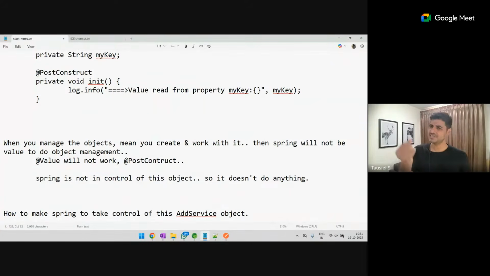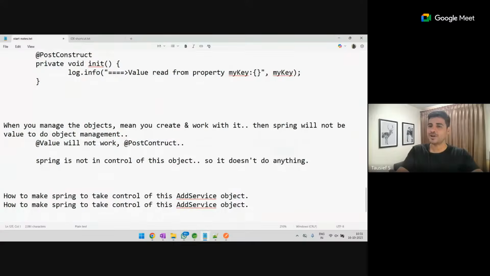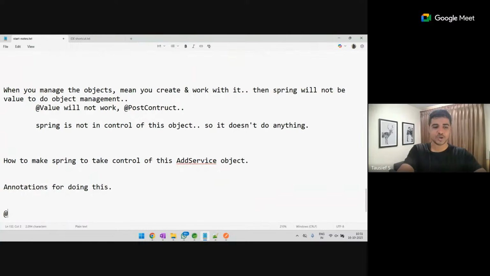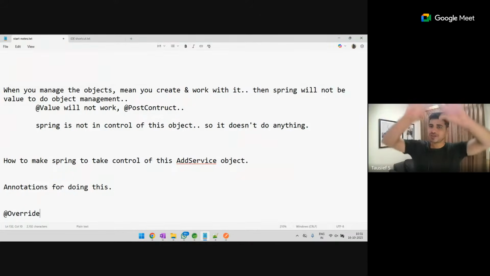Okay, fine. Let's understand. Simple. Spring has given a lot of annotations for doing this. In your core Java also, you might have worked with @override annotation, right? Everybody works with @override in the beginning itself when parent-child objects are happening. So override is what? You are overriding the superclass method in the child class method.